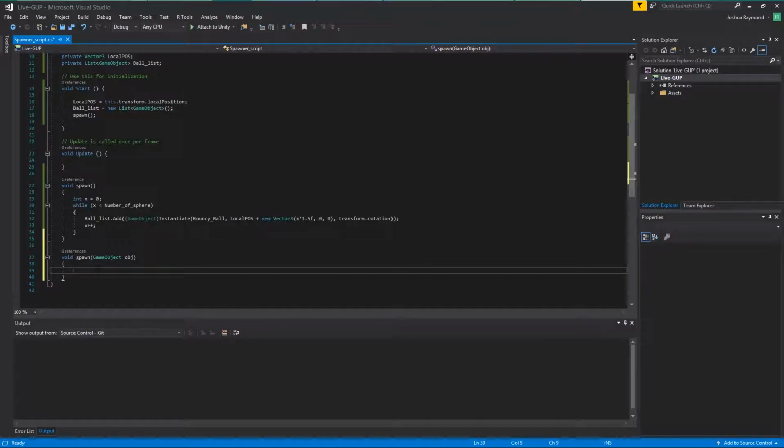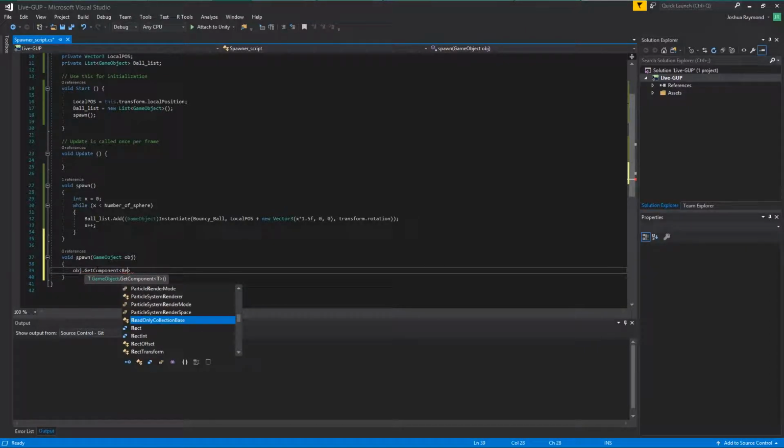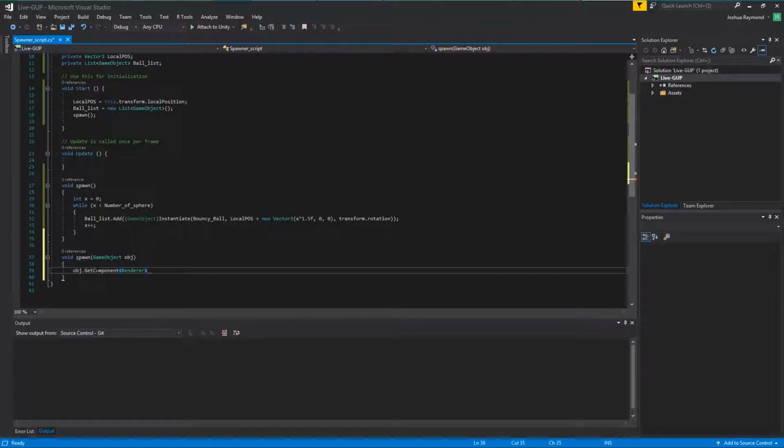We could make it a cube or something, I guess, but that would make it look weird. So we're just going to go to object dot get component, because we're trying to get the material component. And we're going to do render. Oop, nope. Because that's where the material is.